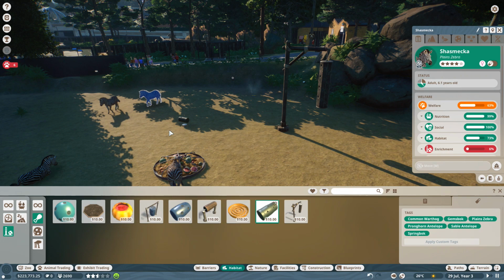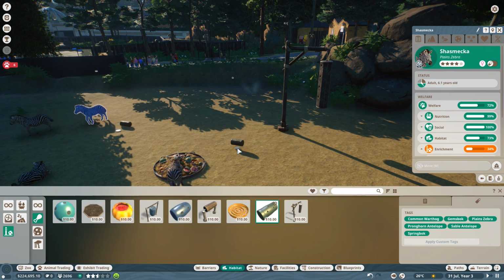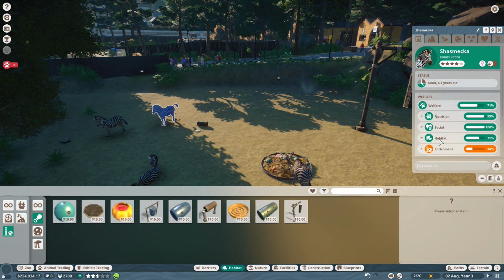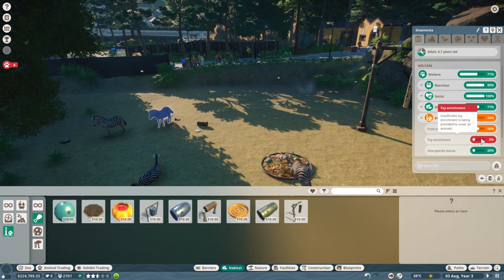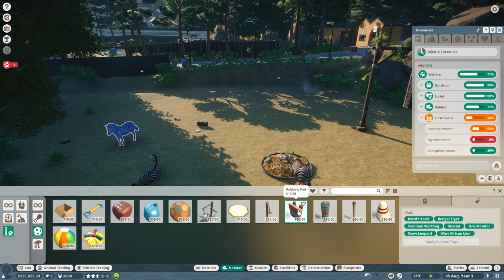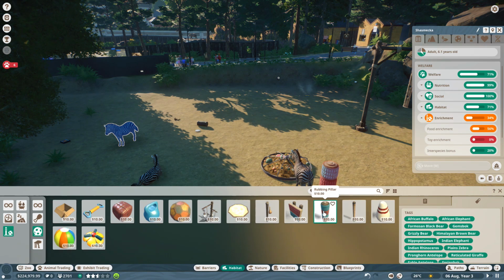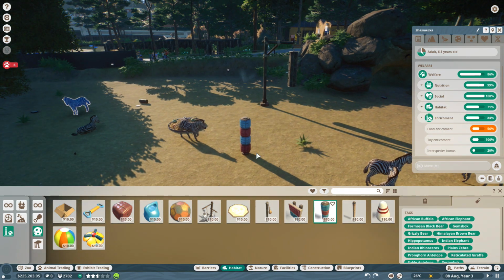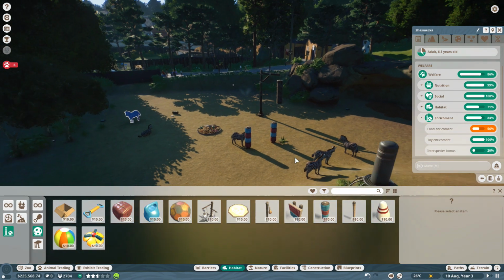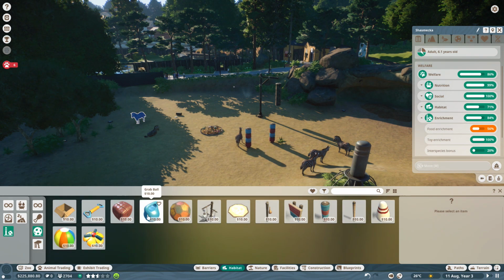What are zebras like? These things. Okay. That's for the zebra. And that should boost their own. Lovely, thank you. Food enrichment is better. Toy enrichment. So they want something like this, a rubbing pad, I think. Nope, this one. Yeah, plain zebra. So I'm going to put two of these in. Kind of like a car wash. Zebra car wash. And their food enrichment is still low.